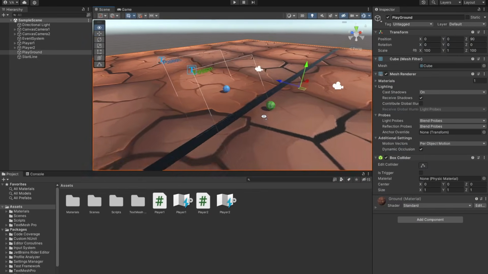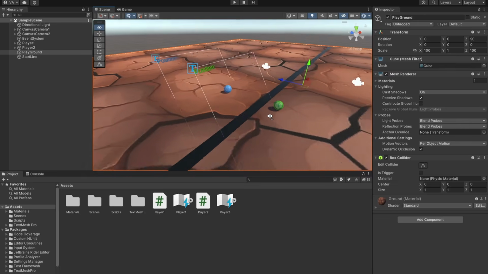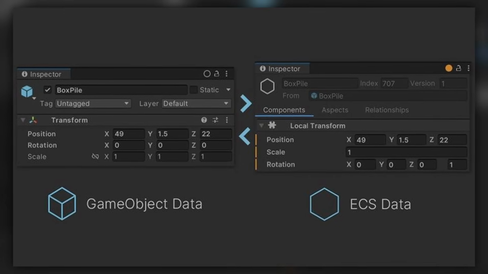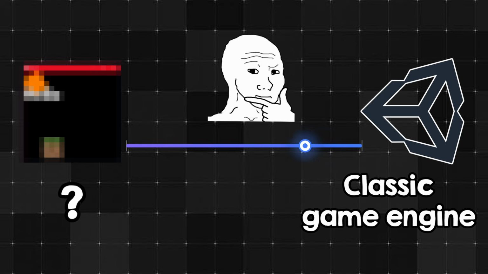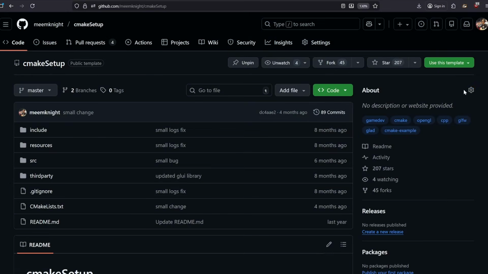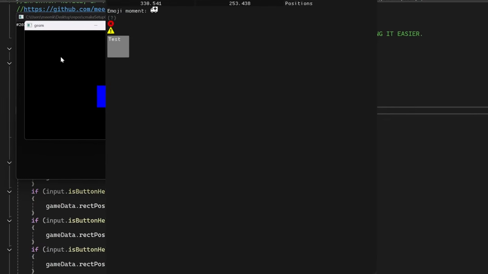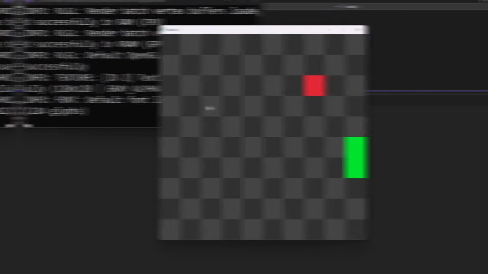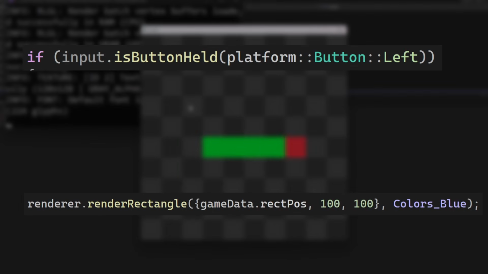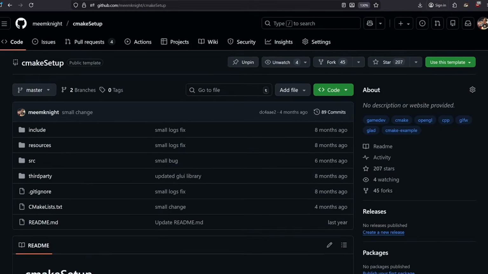You already know what a classic game engine is. It is like Unity, where you have an editor, assets, entities, an entity component system maybe, and a way to script the entities. But what about this mysterious type of game engine? It is what I call a framework. It is basically some libraries and things put together to easily allow you to make a game. This is my game framework, and I can easily get input and render stuff, but that's about it. I have no entities implemented, no asset manager system, and that's by design.